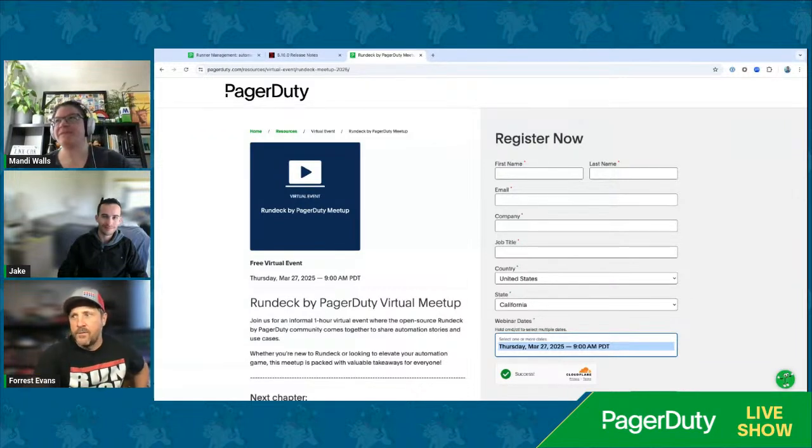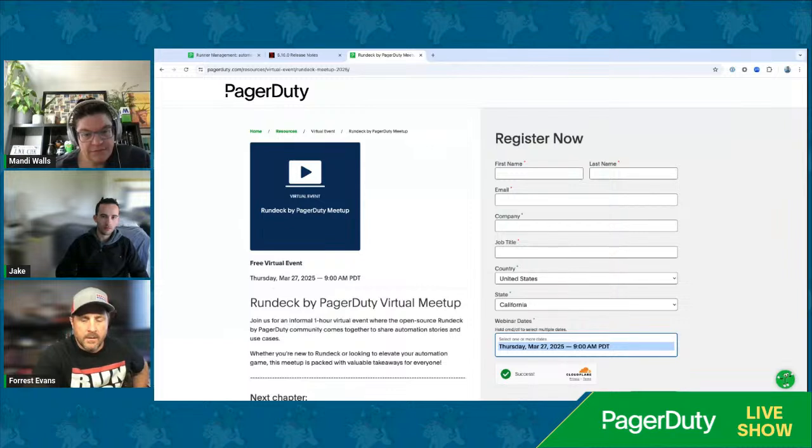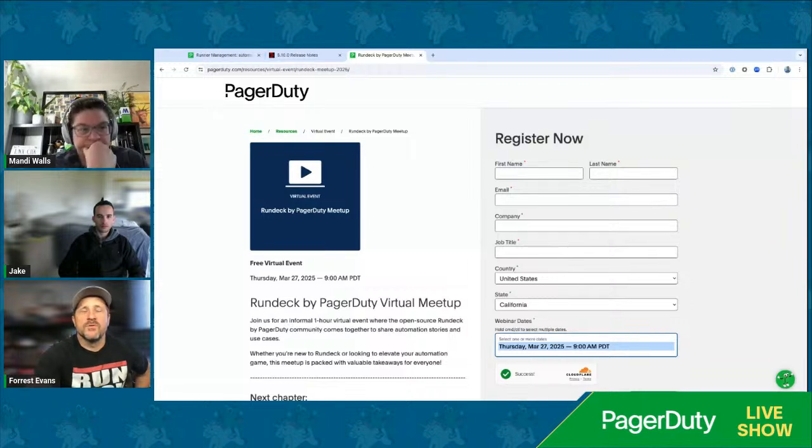The team is working on a few new plugin suites. The first one that will likely come out with the next release is in the database management realm. And then after that, we're going to be enhancing the S3 plugins we currently have out there in the open source world. We're going to be formalizing those so that they operate under the same methodology and authentication mechanisms as our current enterprise plugins. So those will be on the enterprise product, as well as some new visuals coming to the product.